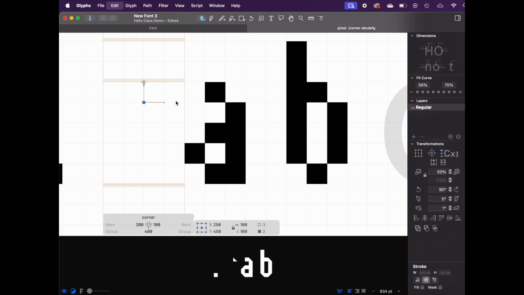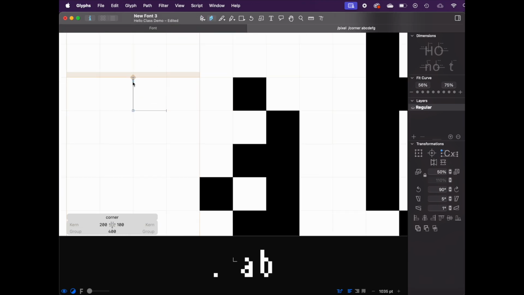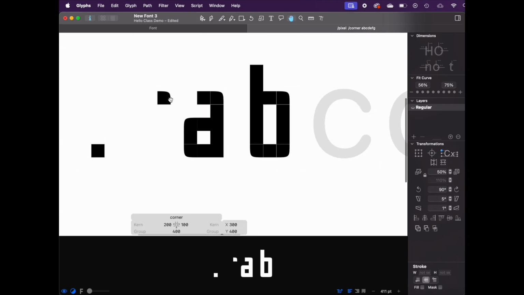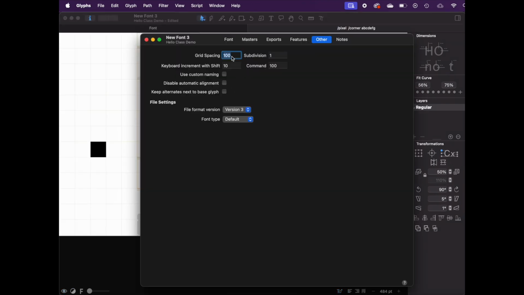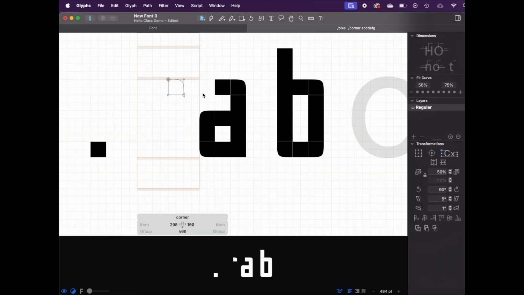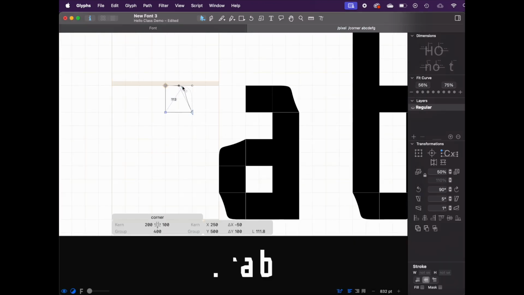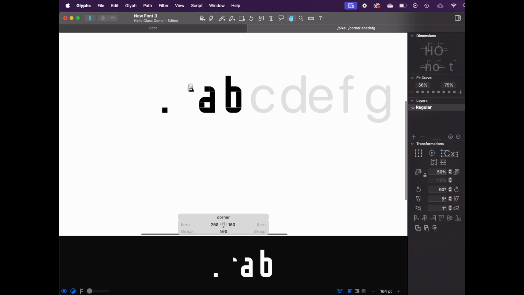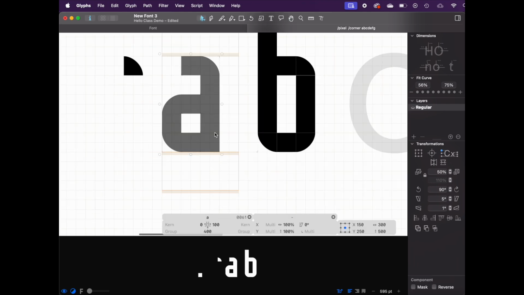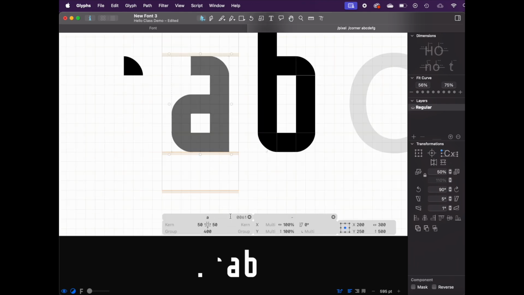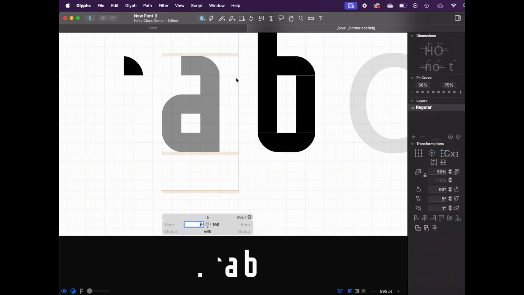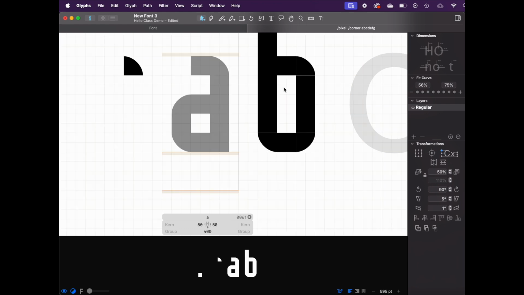Maybe I want it a little softer still. I can go in here, I can draw it as a curve. That's looking pretty good. You know what? Now I think we can drop our grid spacing to 50, just to make this curve really a bit nicer to look at. The other thing we can adjust now is the spacing. I feel like the 100 on one side and the 50 or the 0 on the other is kind of weird. Let's just do 50 on both.